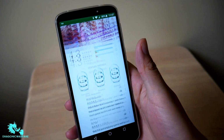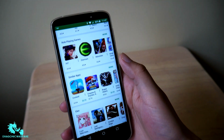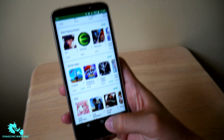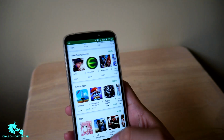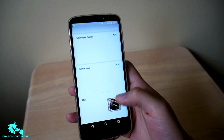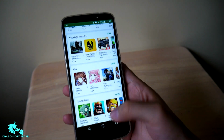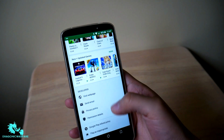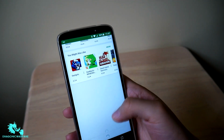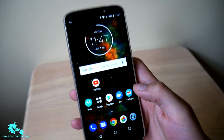So look at that. It just slows. It's like it hits the brakes when you're trying to scroll down. Like I said, that could be just it's loading or something, so I'm not gonna take too much points away from that. Like I said, I just think it's because of that big screen on there and how much it has to load on there. So let me see. There you go. See, it didn't even move that time that much. I don't like that. I like when I go like that. It flicks. It just scrolls down. But overall, it's fine. Loading games and all that stuff are fine.